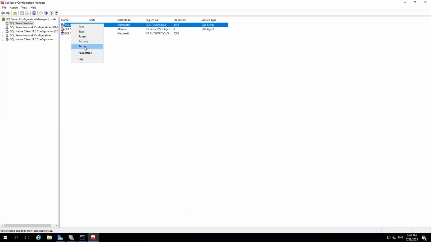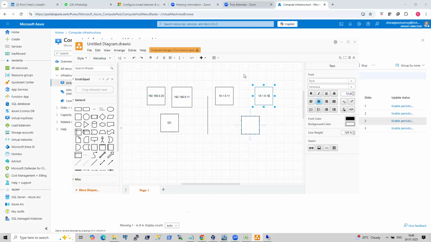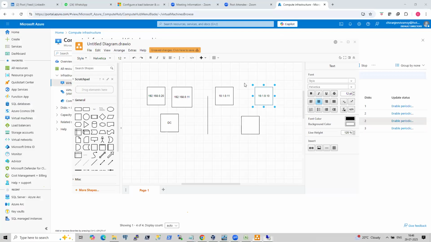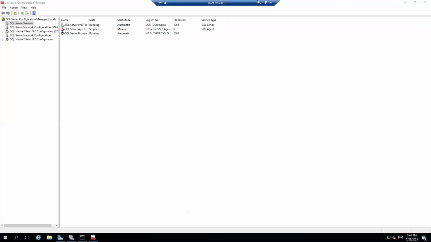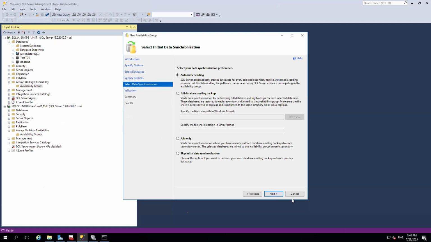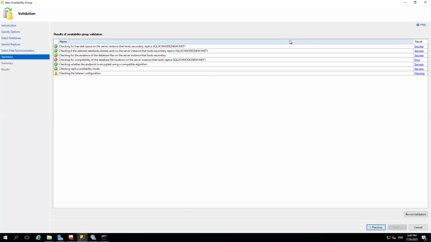Now, restart this. And then let's go there. Okay, I think the restart is finished. Click on connect. There we go. It's fine. And now see the difference. We got an error here on Azure VMs. We didn't get any error on on-premises. Why are we getting an error on Azure VMs? Why are we not getting it on-premises?